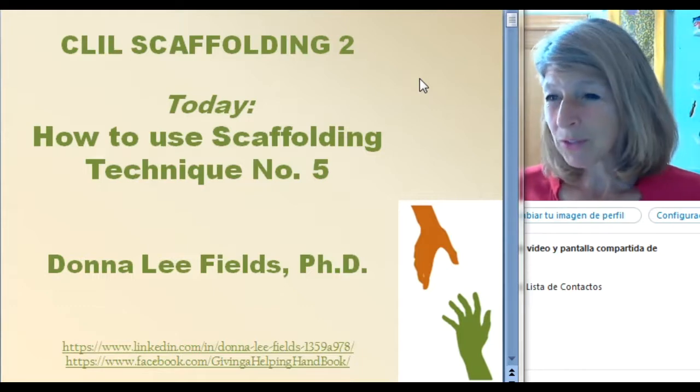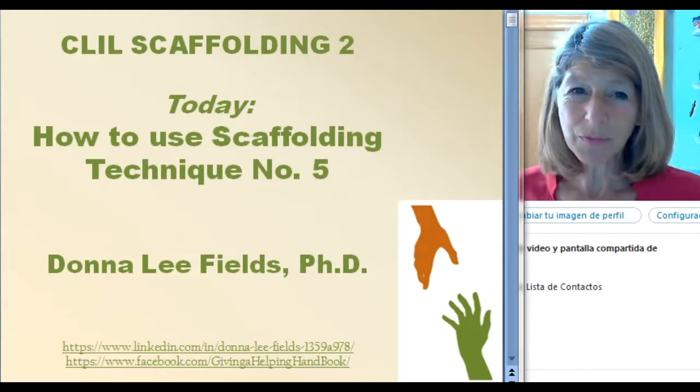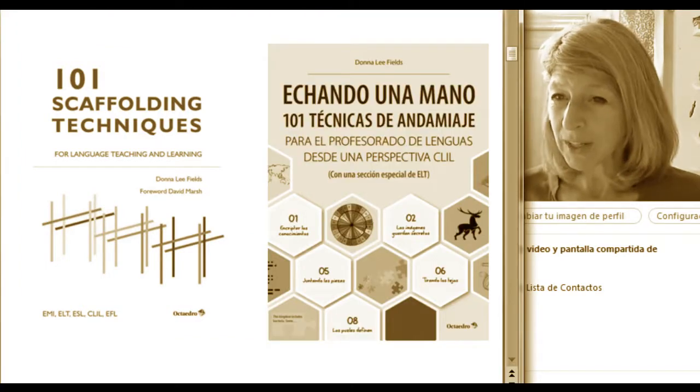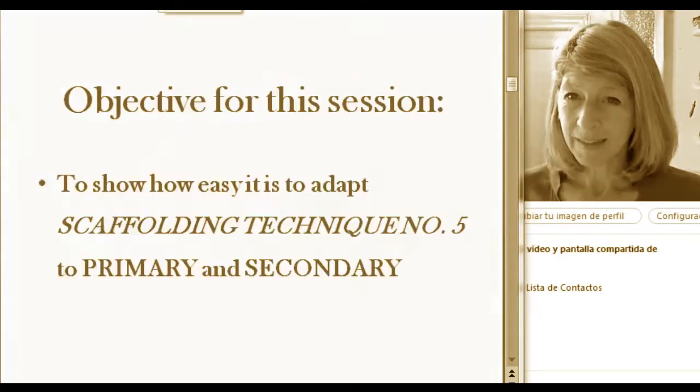Scaffolding is simply helping students transition into new material more easily, and today we're going to do How to Scaffold Technique number 5 from my book, 101 Scaffolding Techniques for Language, Teaching, and Learning, that's also been translated into Spanish, and you can get either of them at amazon.es and amazon.com.